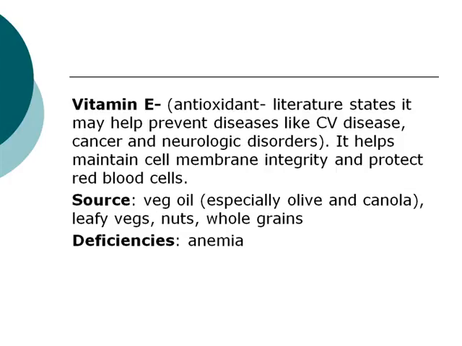The last fat-soluble vitamin is vitamin E, and this is an antioxidant. It may help prevent diseases, cancer, neurologic disorders, or cardiovascular disease. Vitamin E helps maintain cell membrane integrity and protects our red blood cells. The big source of vitamin E is vegetable oils, especially olive and canola oils. We also get it from leafy vegetables, nuts, whole grains. If we have a deficiency in vitamin E, that is considered anemia.